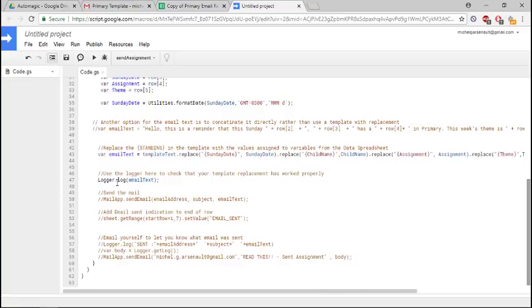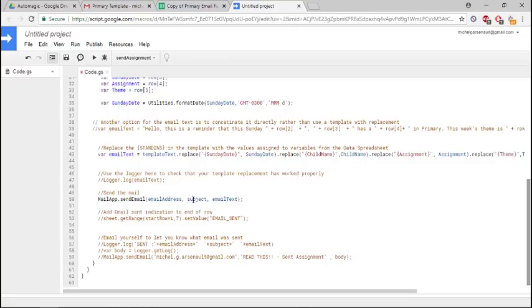And we'll turn off the logger. So that's just to check on line 47 that the template is working how it should. And then you're going to put 2 backslashes in front of that on line 47 again, and then come down to line 50 where it says mail app, and erase those 2 backslashes. So now what it's going to do is send the email to the email address on the line.